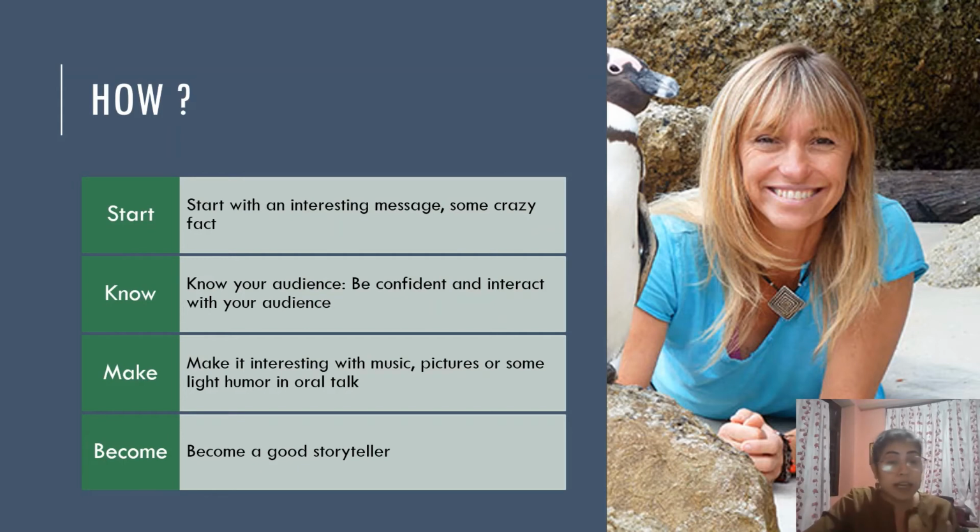And it's really important to know your audience. Be confident and interact with your audience. It's also really important to have a calm mind. So you don't need to overthink. Just have a calm mind, relax, take a deep breath, feel confident, feel happy. And when you have a clear mind, you feel confident. And you go out, know your audience.